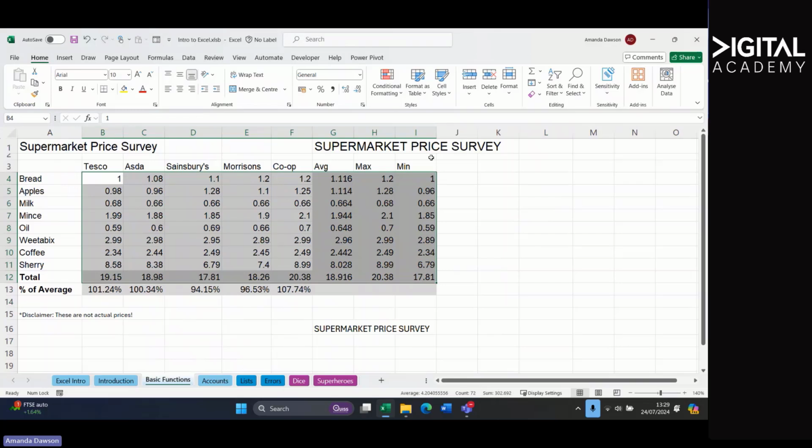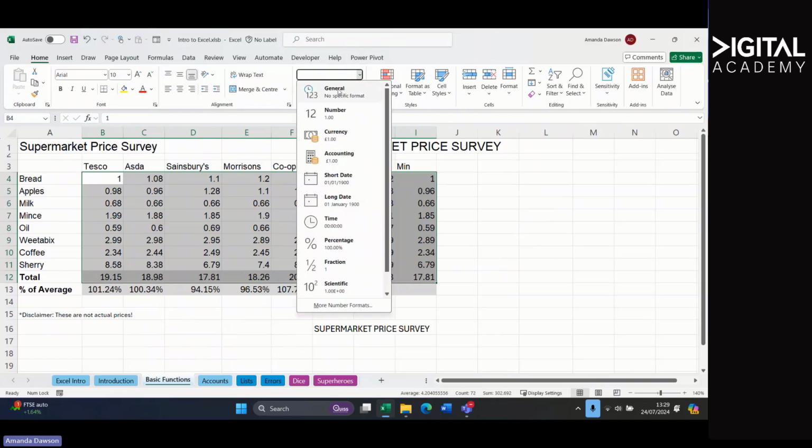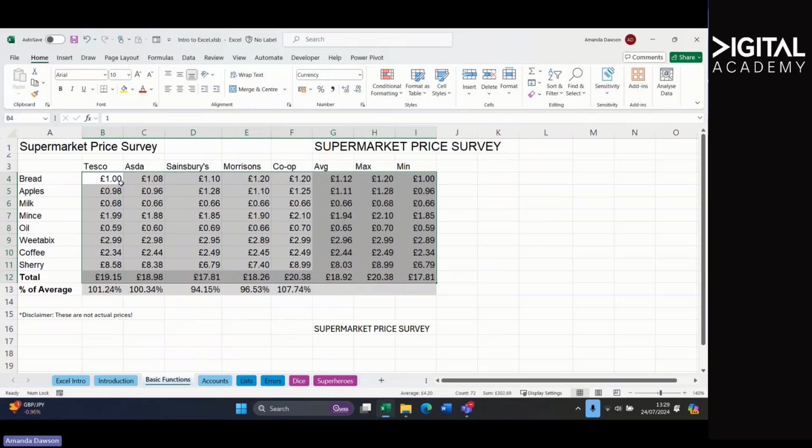On my home ribbon, in this section here, I've got my number formatting, and one of the options is to change it to currency. So now I've got my nice little pound sign and everything to 2 decimal places. But if I was to click on the cell itself, I can see that these have been created using formulas rather than just the values typed in directly.